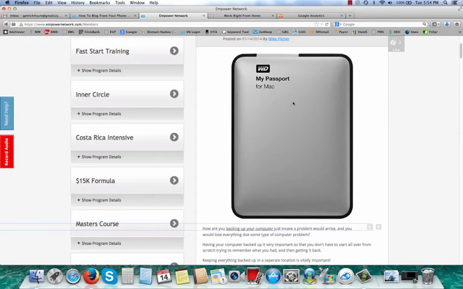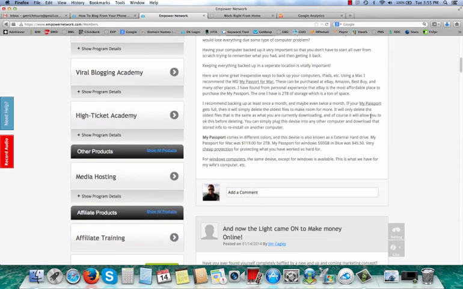Not only can you back up, but you can store pictures, and it keeps your computer fresh and fast by not having all that stuff on it. Even though I've got, just like this Mac computer of mine, a 1 terabyte hard drive, so it's a massive hard drive, I still don't keep everything on it. I let this keep all my stuff, and it keeps my computer even faster. And that way I don't have all that stuff on there in case something was to happen. So that's just that.